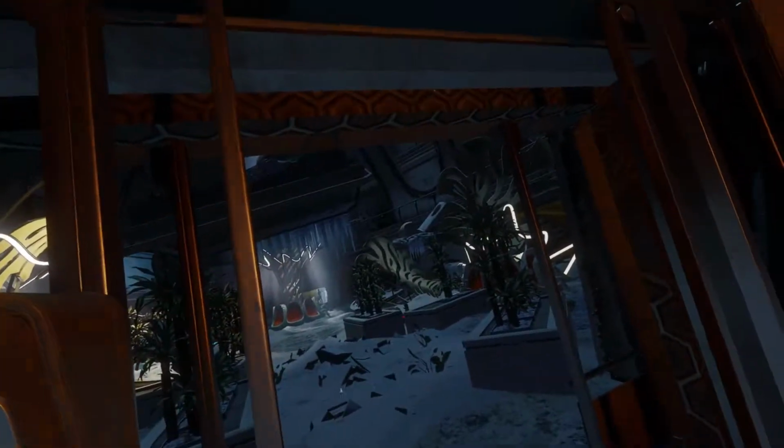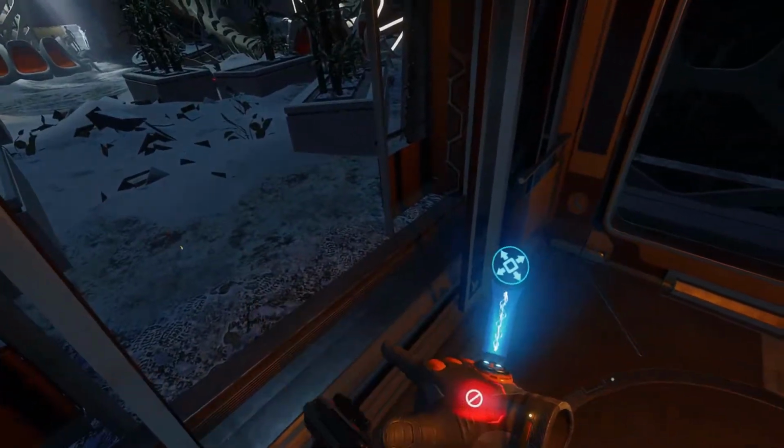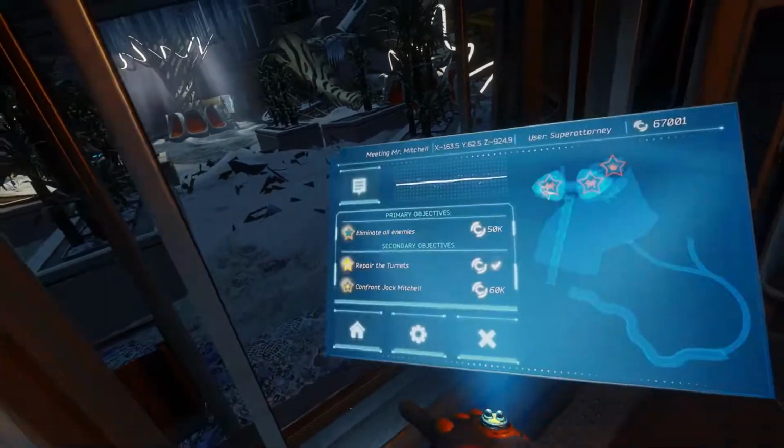You basically teleport around until you find a good spot where you can take down enemies, and once you get too much fire from that location, you just find another spot.